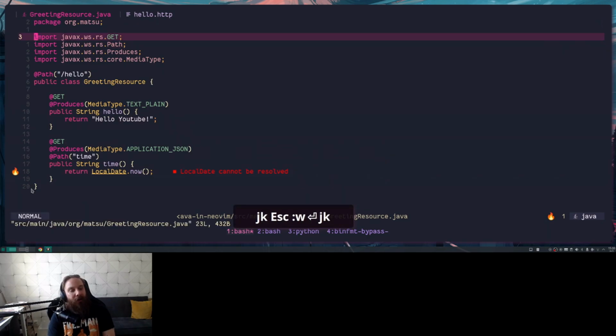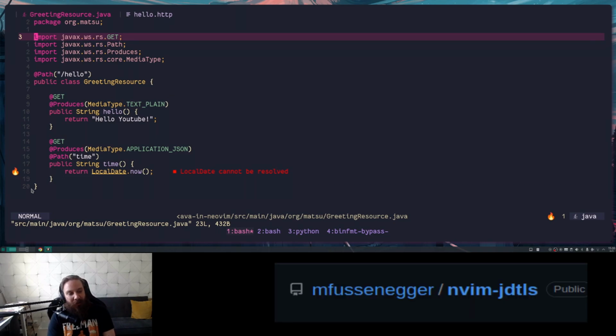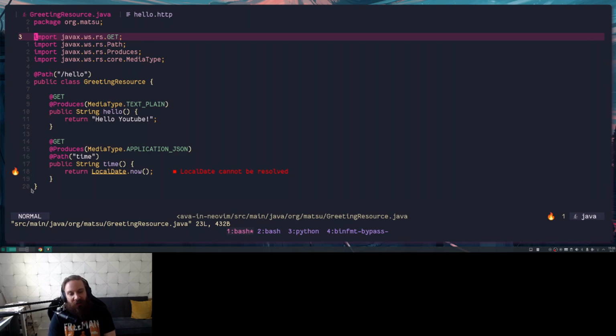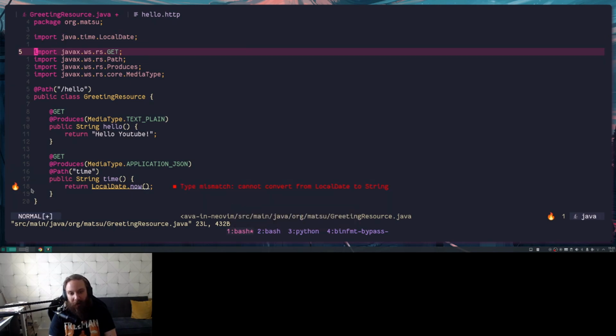But another way I can do it is through using one of the plugins that is special for Java development, called NeoVim JDTLS, which kind of gives us these powerful key bindings to get these cumbersome Java actions a bit less cumbersome. Well, there's a great action in that package called organize imports, which also handles your imports that are missing. So I have it bound to leader OI, which is, well, organize imports. And if I press leader OI, I can see that it automatically imported LocalDate for me.